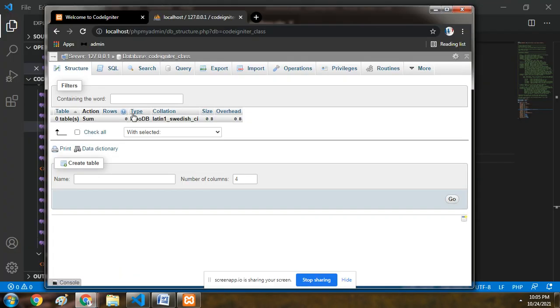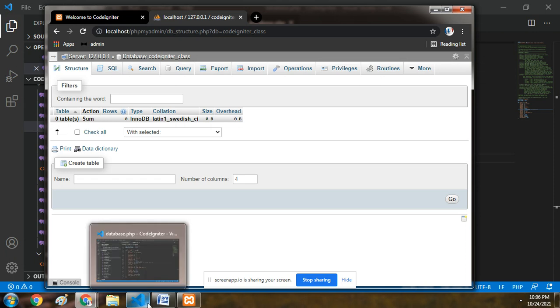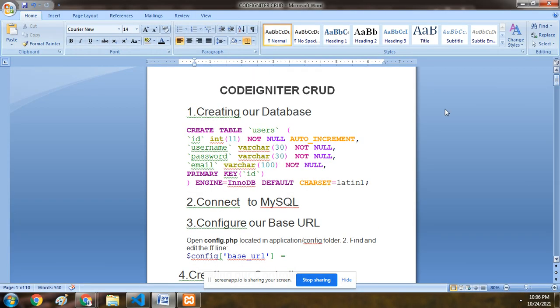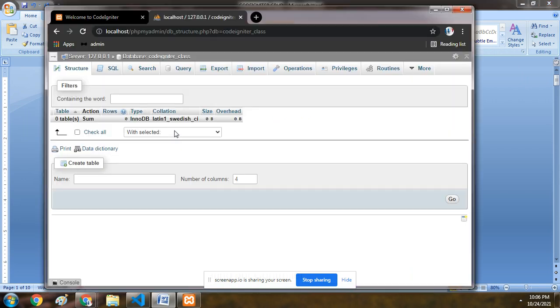For that, I just created a database called codeigniter_class, and I am going to insert some data into it. I have a file for easy implementation. We can create a database table like this.